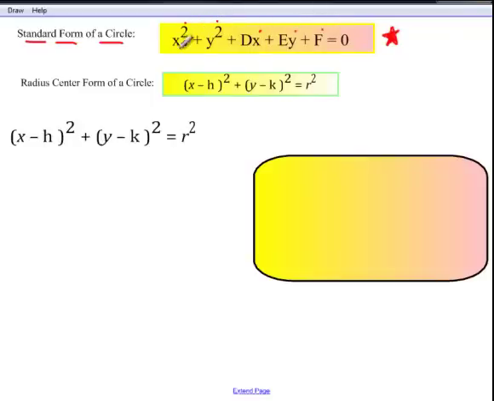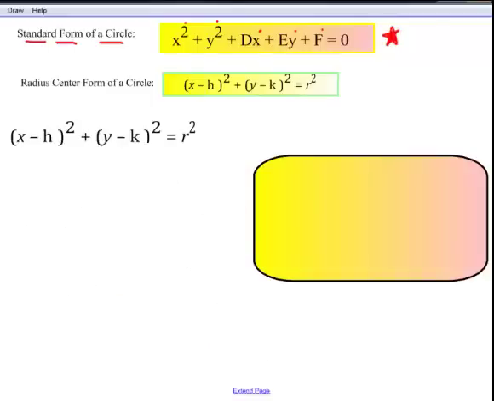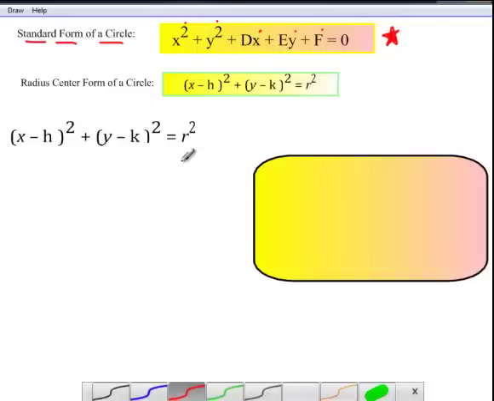If you also have noticed that we have an x squared and a y squared, when you have just an x squared, your graph curves. When you add a y squared onto it, you add a second curve. Sometimes it looks like this. If you added them together, it looks like that. And sometimes it looks like an egg. That's sixth period. All right, but today we're just talking about a circle.